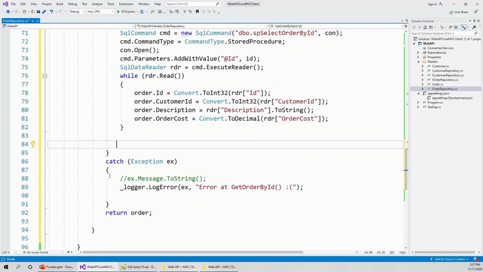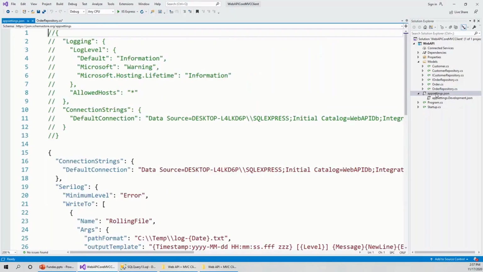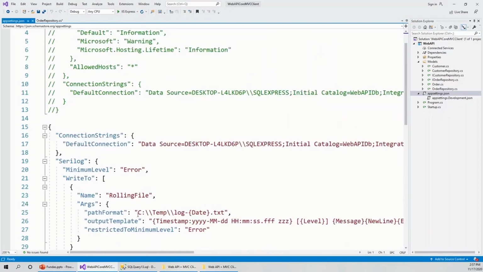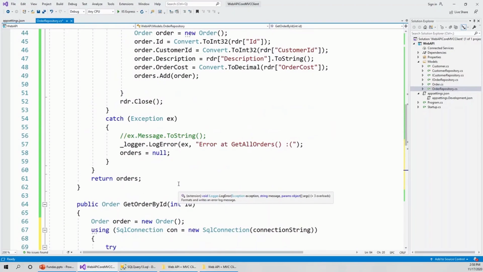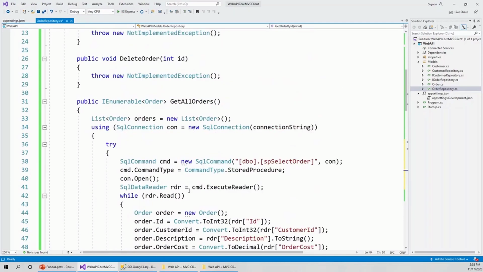And if it throws an exception, this catch block will log a message into the log file, wherever it is specified in the Serilog configuration in the app settings. So this is the app settings file. So this will log it into the C temp log with the current date, in .txt format, as a text file. Now let's complete the other methods like insert, update and delete.